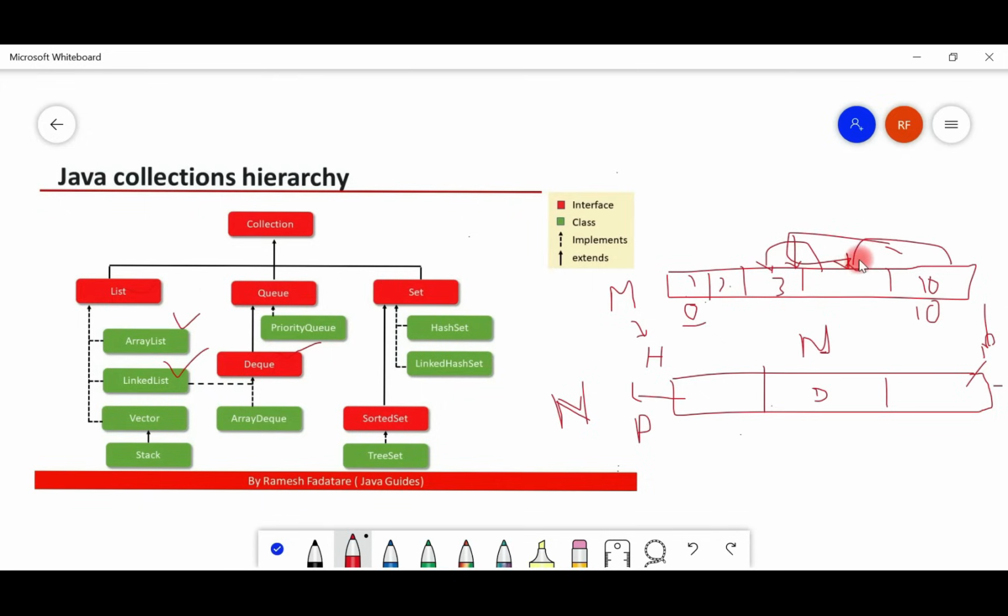So a lot of shifting is required in an array, and since ArrayList internally uses arrays, it is a little bit slow for manipulation. LinkedList internally uses a doubly linked list, so there is no shifting required in a LinkedList. Understood?